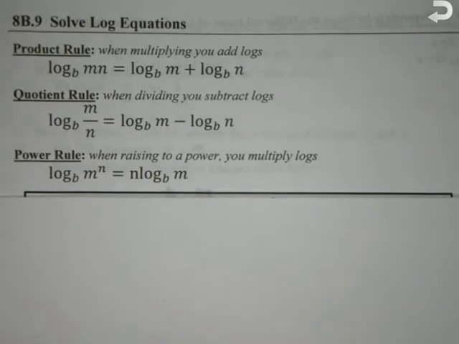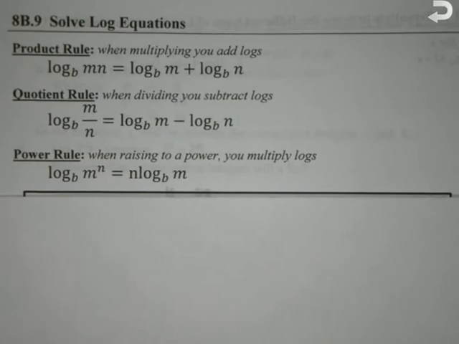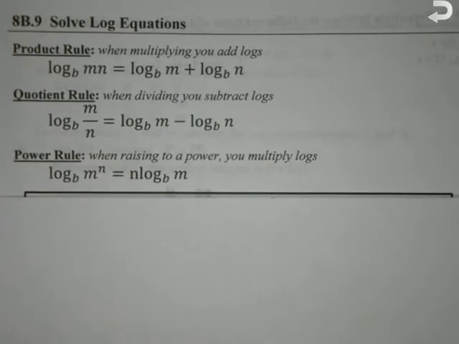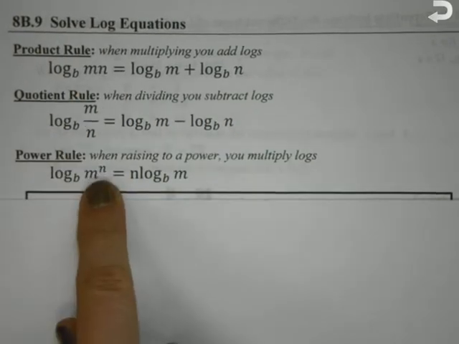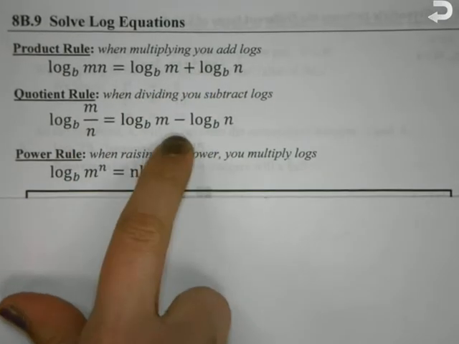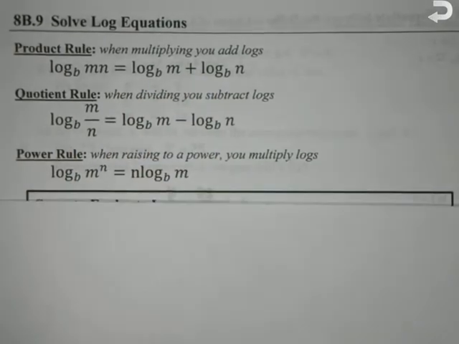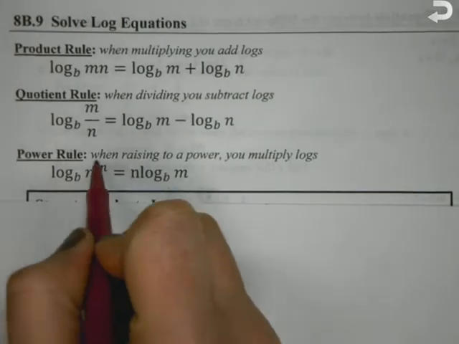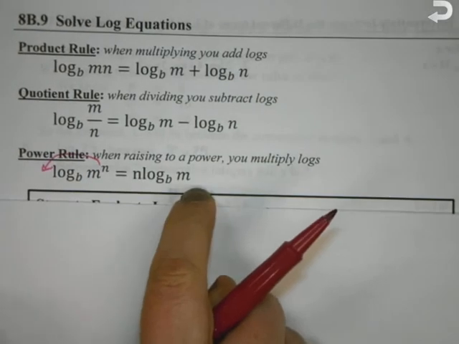So today we're going to be solving log equations. What we did yesterday was substituting letters in for those logs, condensing them. Today we're going to be condensing and solving when we have more than one log. So I just relisted the different rules for you. Remember, product rule, we're adding. Quotient rule, we subtract. And power rule, we bring that power up to the front and multiply it by the log. Okay?